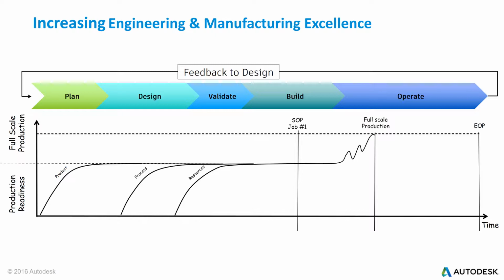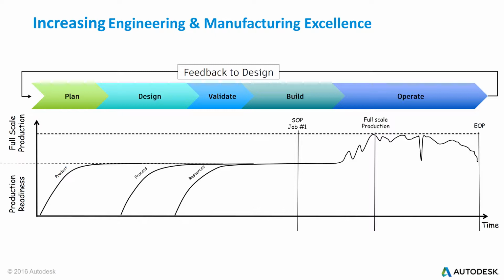Then when the product is ready and the resources are ready, it's time to start up production for the job or project and ramp it up to full-scale production. Right here, everyone is looking to reduce time to volume. Already, most of them are working over the weekends to get to full production. So where can we find room for improvement?